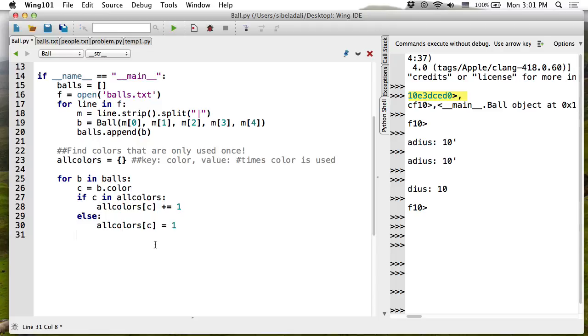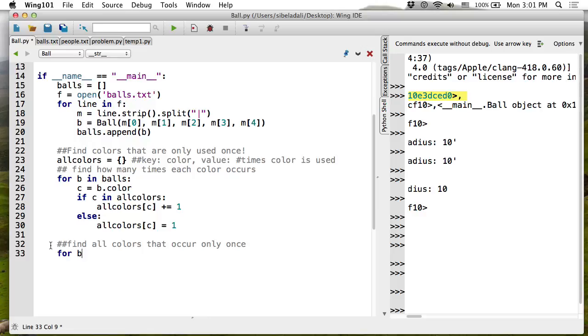Now, given that I've created this dictionary, I can find all colors that have a value of 1. So now that I found how many times each color occurs, I want to find all colors that occur only once.